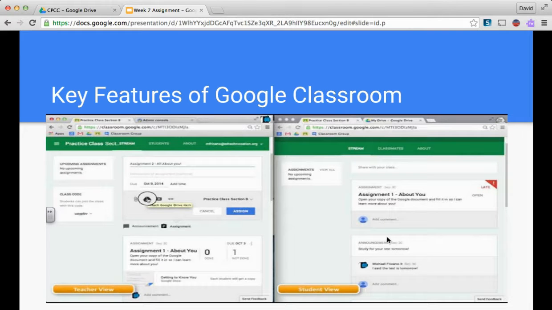With your classes, students easily join them by typing a code, and once you have your class set up, you can easily post assignments and create due dates for them. Also, you can easily integrate rich materials to go along with your instruction, such as YouTube videos, hyperlinks to other websites, or a Google Doc that you just created. You can also see who turned in assignments, grade their work, and share your feedback with them privately.